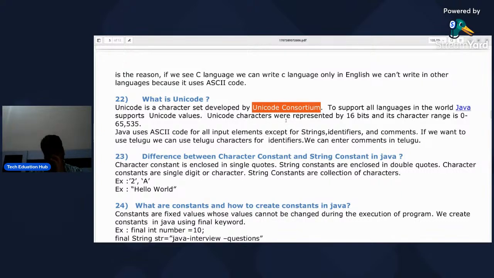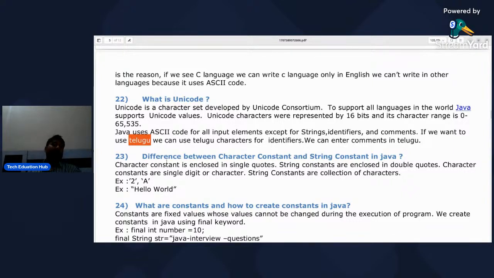Unicode characters are represented by 16 bits, meaning 2 bytes, and the character range is from 0 to 65,535. Java uses ASCII code for all input elements except for string identifiers and comments. If we want to use Telugu, we can use Telugu characters for identifiers. We can enter comments in Telugu also, or any other language you want, like Hindi or Sanskrit. It's up to you.